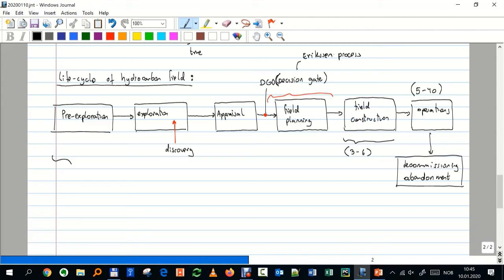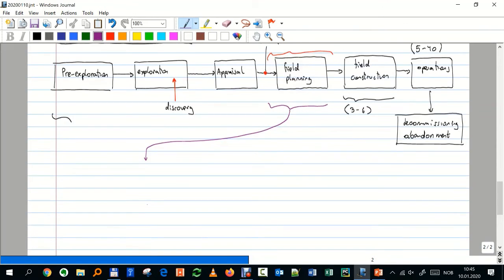Okay, and then on the planning, usually it's not only one box because it's so complex that we have several boxes. The first part is feasibility studies. Then we go to concept planning.